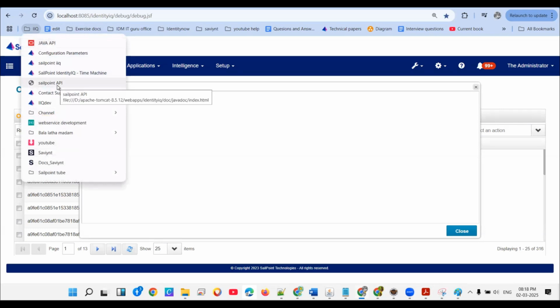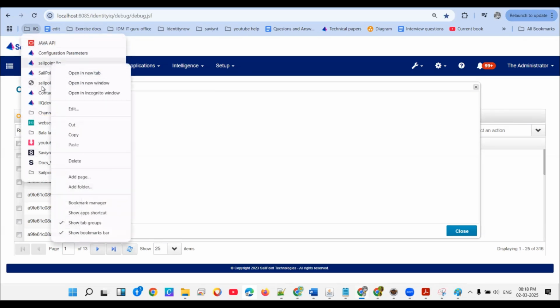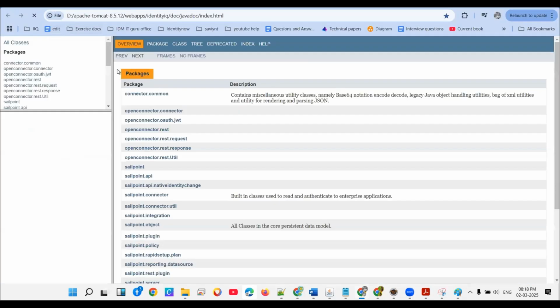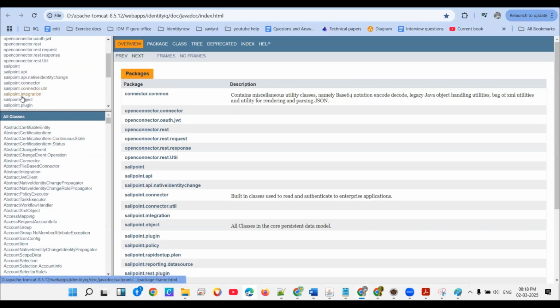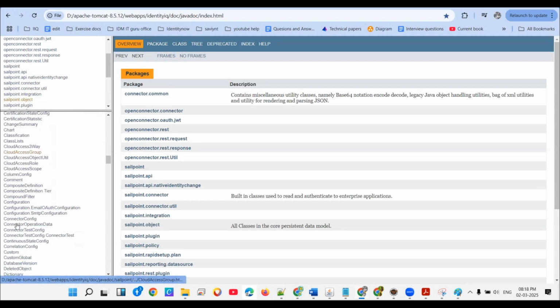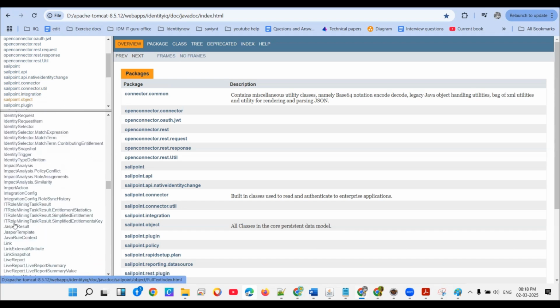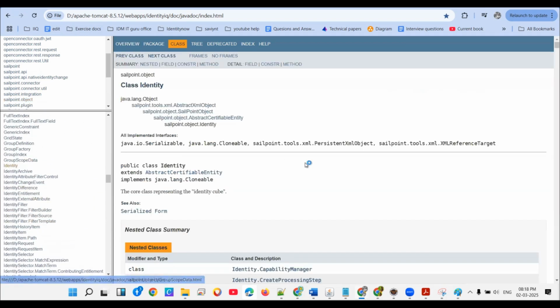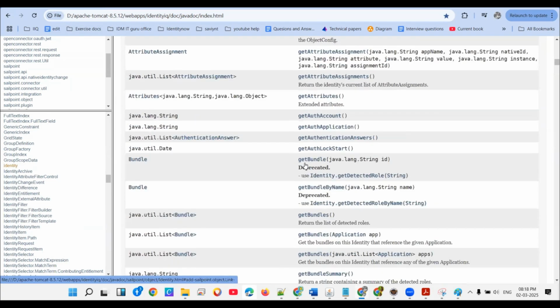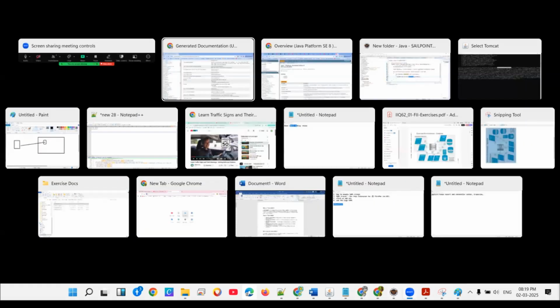SailPoint has given the API, and in the API you can find all these methods. While I was learning, at the start of my learning, I was asking myself, how do people know these methods? So many methods are there, how do they remember them? The answer is that you always use the same kind of methods, not different ones every time, like get name, get first name, get last name. Only those methods you'll be using. If you are not aware of them, anyway you are using Eclipse, and through Eclipse you will fetch them automatically.